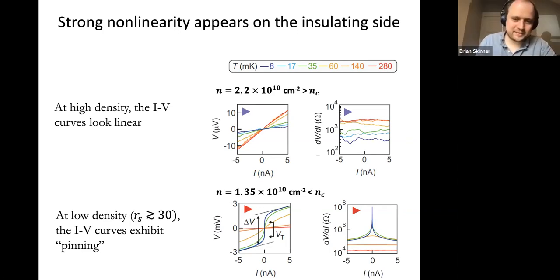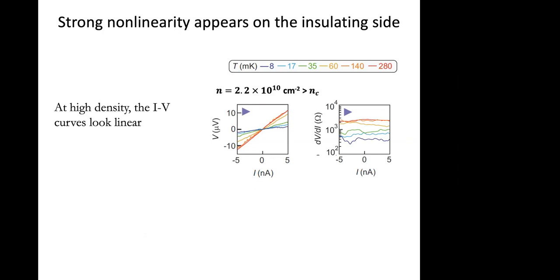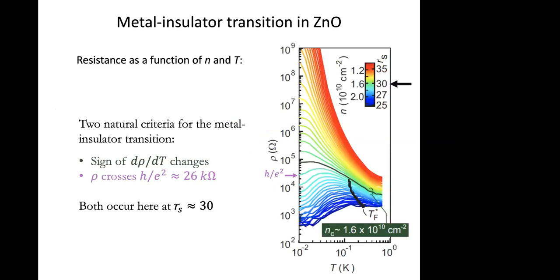Yeah, I had a question from maybe a couple of slides back where you were talking about the critical density. Yeah, this slide here. I was just curious, which of these numbers here are sort of material independent, like the critical density and the critical RS value? Are those both material independent or just RS?